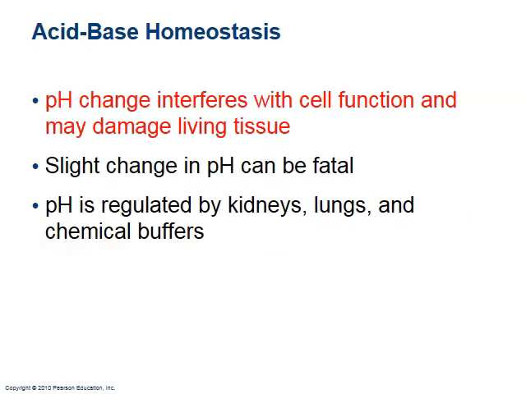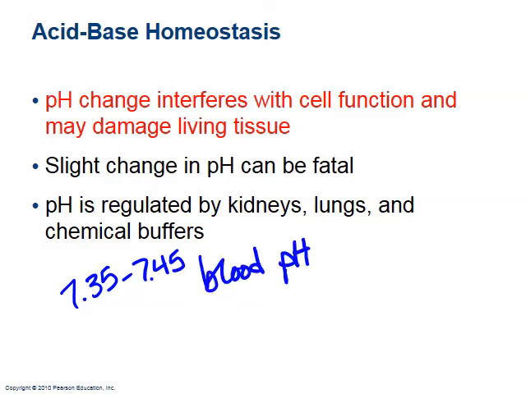The acid-base homeostasis is really important to make sure that your blood stays at the correct pH. We'll come back and talk about this, but your blood pH should be around 7.35 to 7.45. We have lots of chemicals and nutrients and proteins floating around in our blood. They're going to various parts within our body, and they require the pH to be very neutral, or in at least this neutral range. So a slight change in pH can actually be fatal.